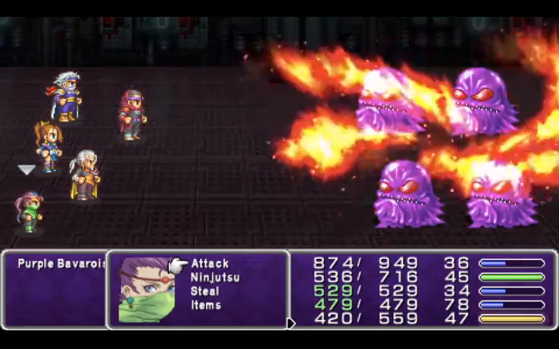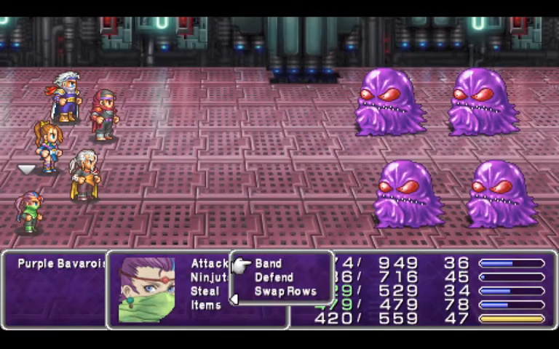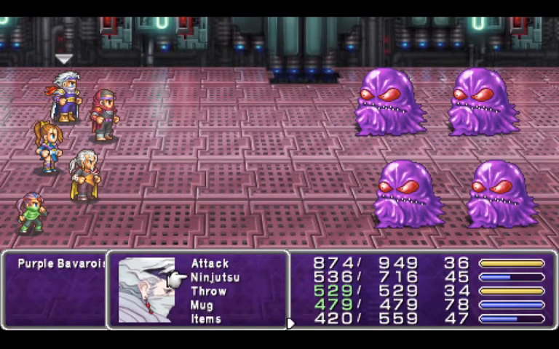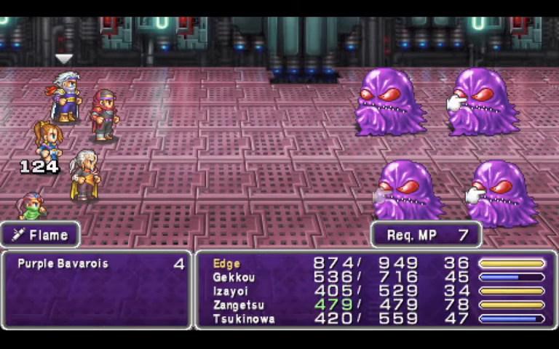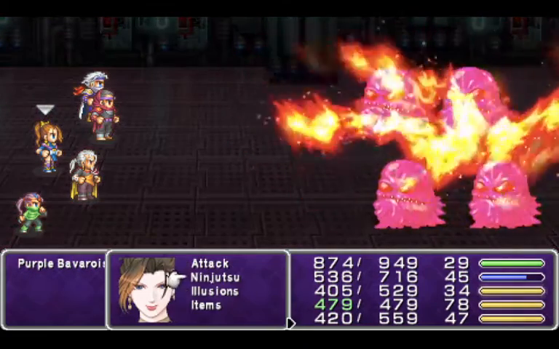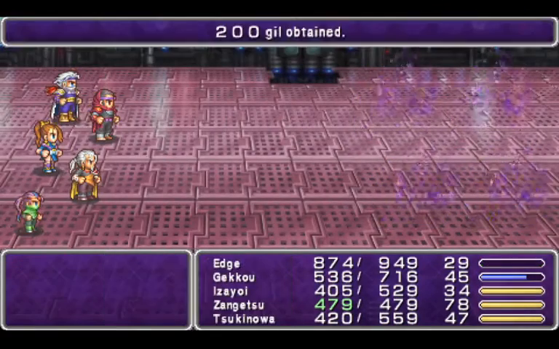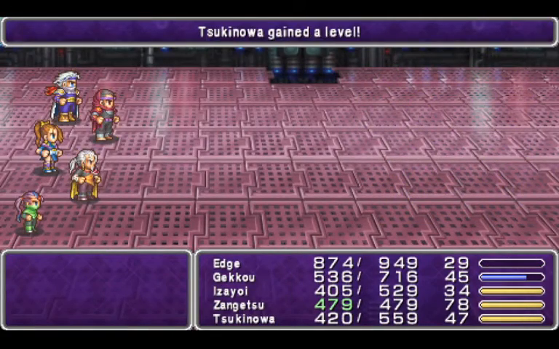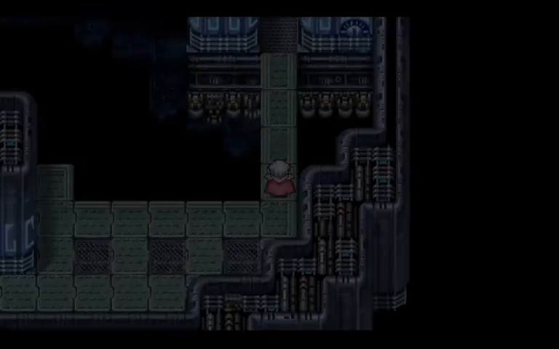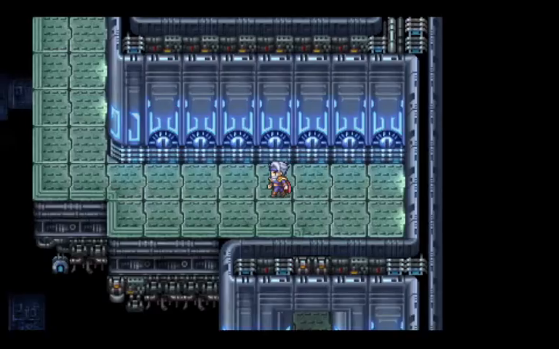Flame. Defend. We're gonna want you to flame. They really hate you. Izioi. Yay, more levels. Levels are good. Those are very good.